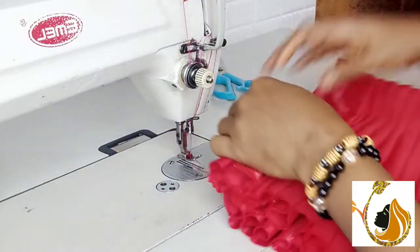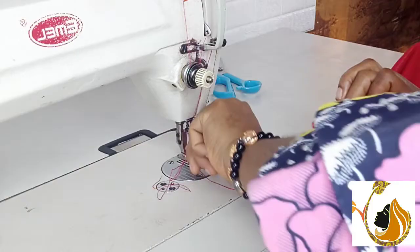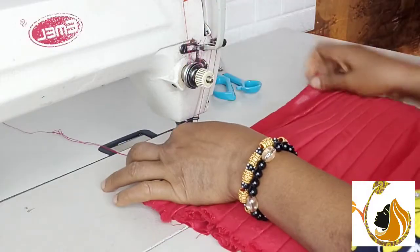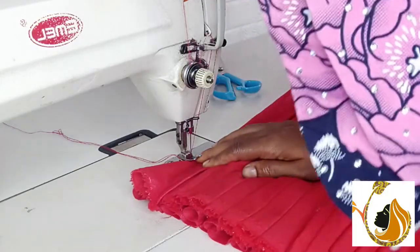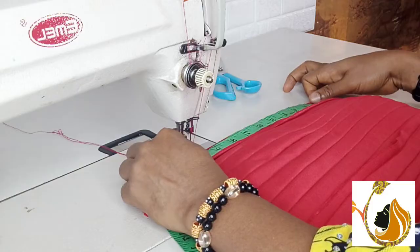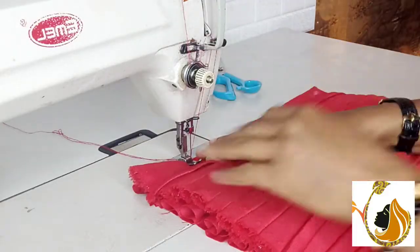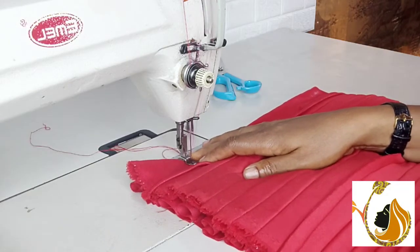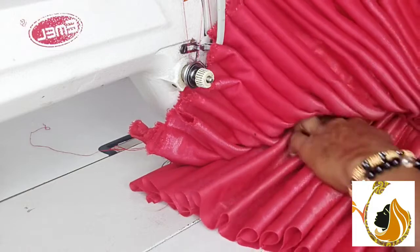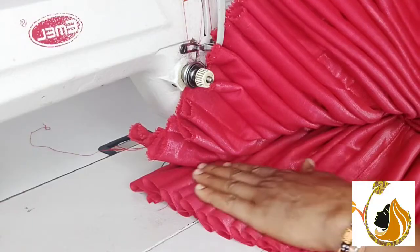Now, this part I'm going to explain is very important. I want you to listen. This cap is not the usual body pleated turban that we want the back to have that drop. When we do body pleat, the beauty is that they drop at the back. But this is not that type. So you do not need to expand your stitches. You do not need to drop this turban. The turban doesn't need to drop at the back. In the pictures I have seen of this turban, every one of it is standing like there is something fixed inside. Nothing is fixed inside. It's just the way it is sewn.